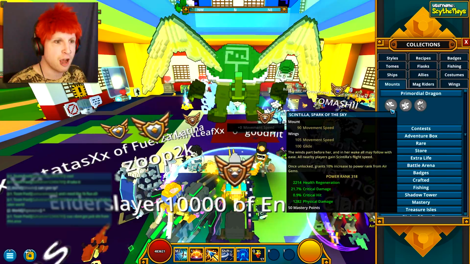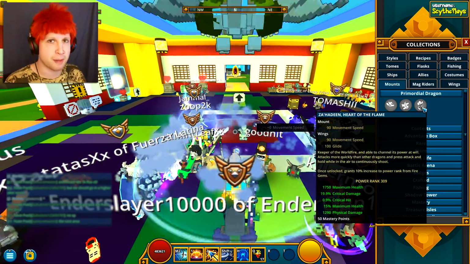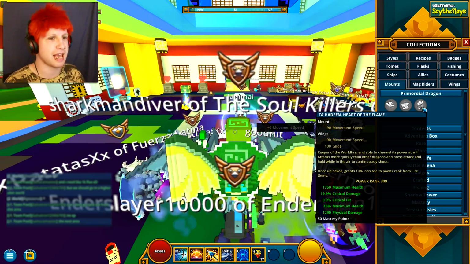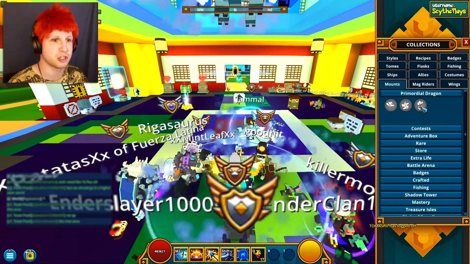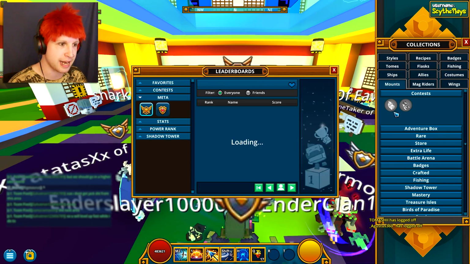The Primordial Dragons, of course, are very rarely gotten from the empowered gem boxes, which drop a diamond dragon egg, and I've got another video in the description so you can actually see all these guys because they're very unique. Contests, of course, are self-explanatory.